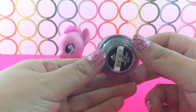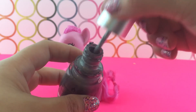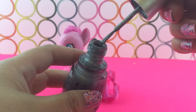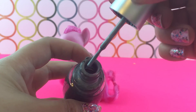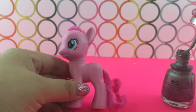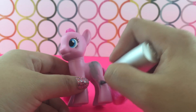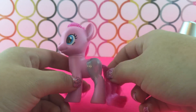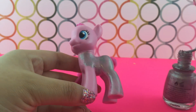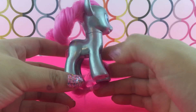To get started, I am using China Glaze Holographic Nail Polish in Cosmic Dust. The color looks a little dull on camera, but in real life it is this gorgeous silvery color and it has holographic glitter all in it — it's microscopic and it looks super awesome. I'm just going to take this Cosmic Dust nail polish and paint one coat all over Pinkie Pie. The nail polish is kind of thin, but that's okay. I'm just using it to cover up the pink and we're going to layer on top of it.